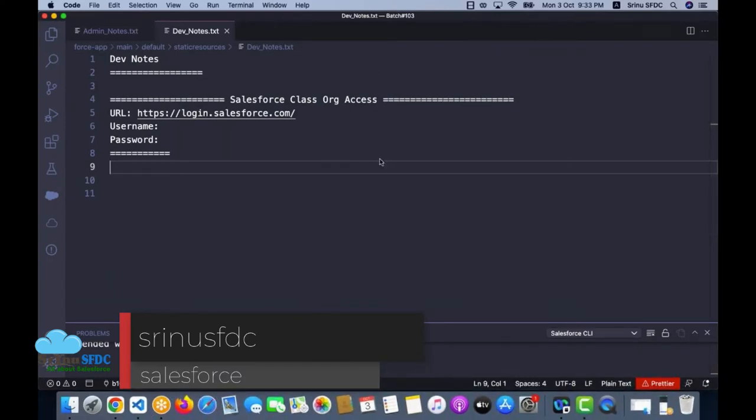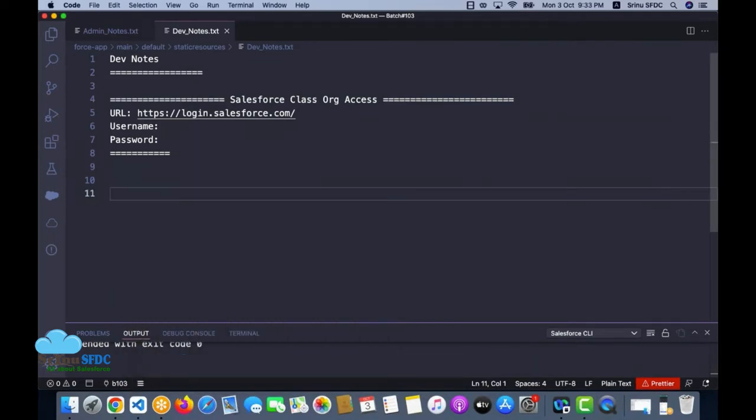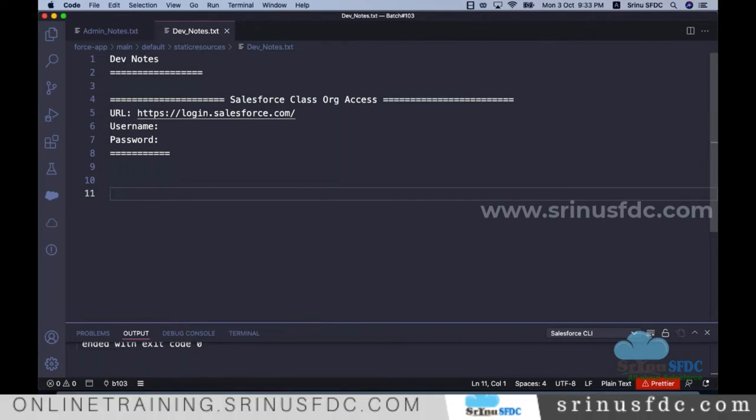Yeah, so today we are going to understand what exactly we are going to discuss as part of the Salesforce development, and what we cover as part of this Salesforce development training. If someone is joining directly without knowledge of Salesforce administration, one of the prerequisites is that you should have the basics of Salesforce administration.